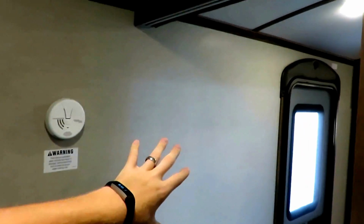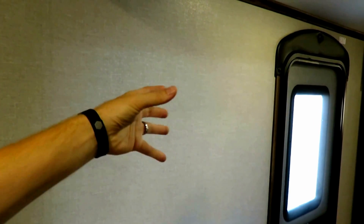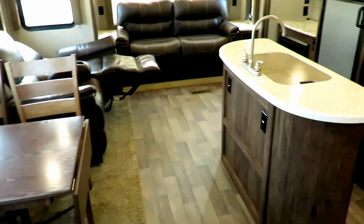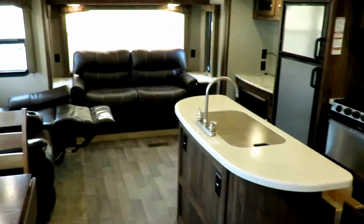Now, I've had a couple of people ask me, what are these black boxes in the corner of some of the cabinets? Those are vents so that the walls can breathe. Because when you laminate, you kind of trap air inside the wall. Well, the wall, as heat and cold hits it, has to breathe. It expands, the air contracts. It has to allow that push and pull. That's why you don't see Keystone delamination problems. It's not that it's impossible, it's just that it's basically unheard of nowadays. You just don't see Keystone delamination out there.